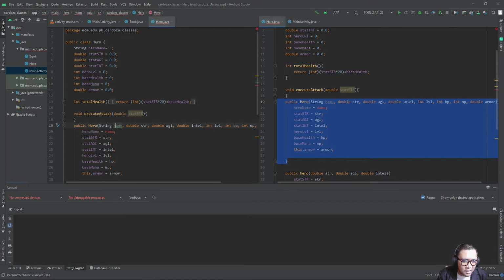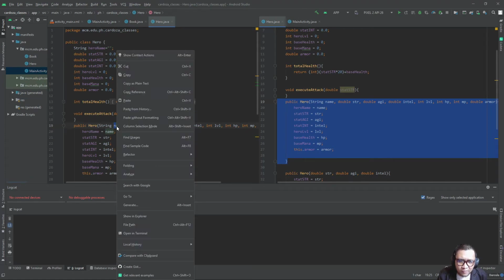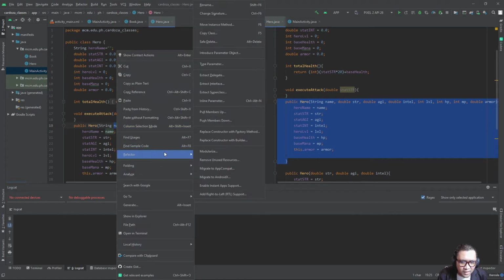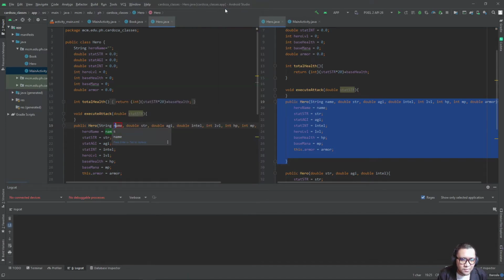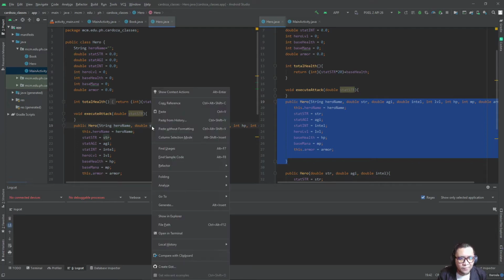Okay, wait. Instead of changing the name, let's just refactor it. Refactor, then rename. Then hero name. You notice it changed to this hero name. Let's do this for the other ones as well.